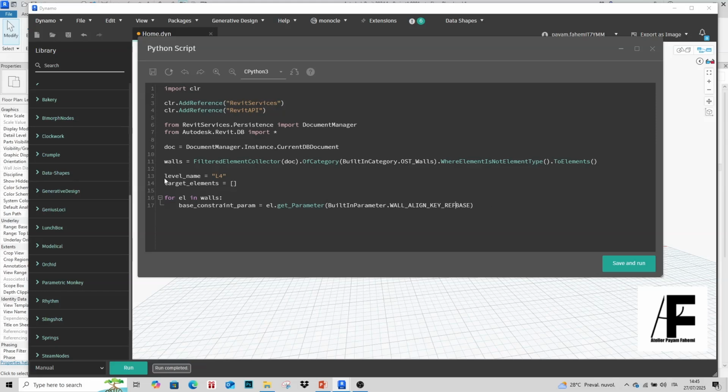Of course, this autocomplete was not correct, then wall base constraint.